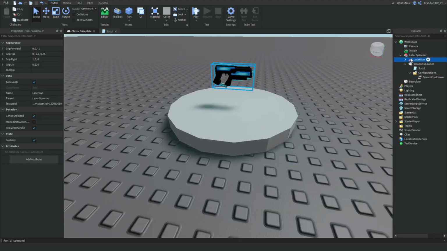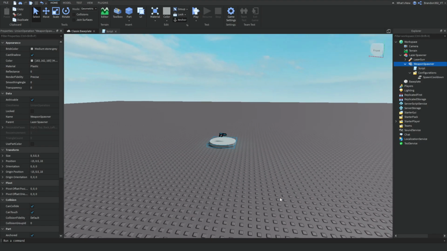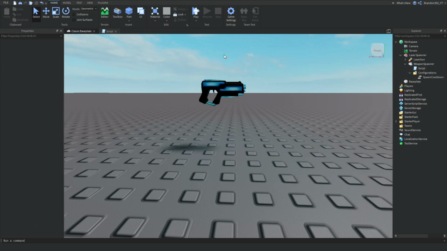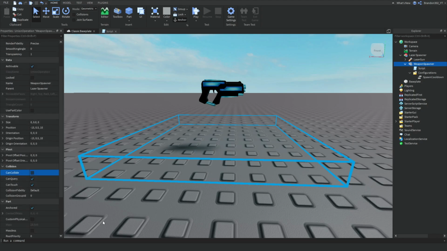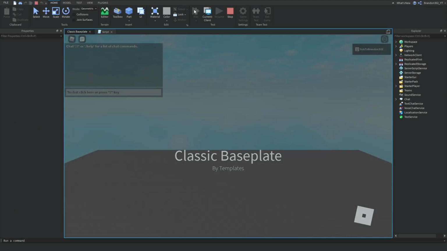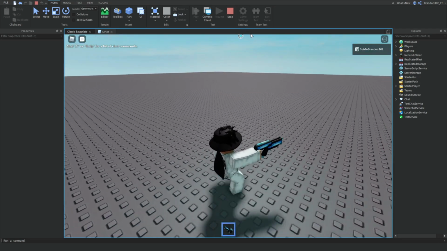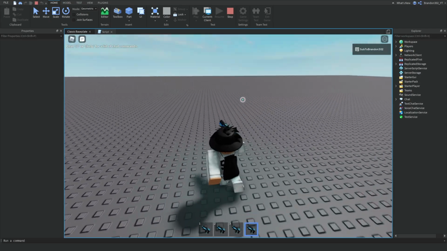You can make it with any item you want. You just have to have a weapon spawner and put the script in the weapon spawner. You guys will have to have something on the bottom for it to actually spawn on. If I didn't want it to spawn on something, like say I'm making a game where you can just find random stuff around the map, I would probably set transparency to 1, and then maybe set can collide off. So then when I go into game, as you can see, there's a random item there, and I can just grab it real quick and be on my way.